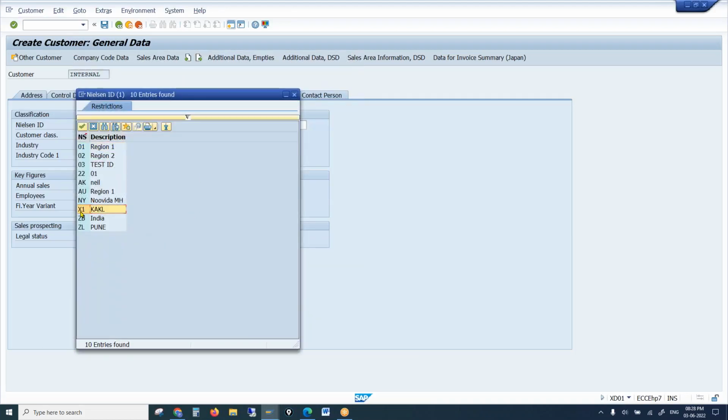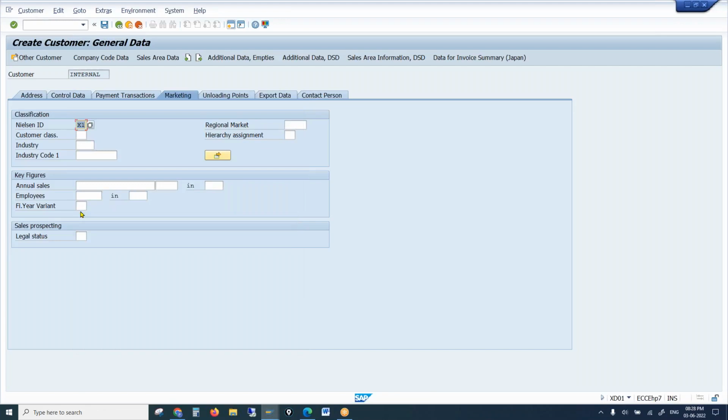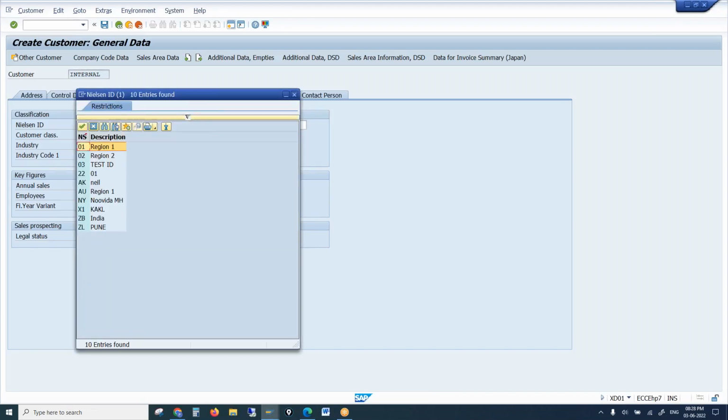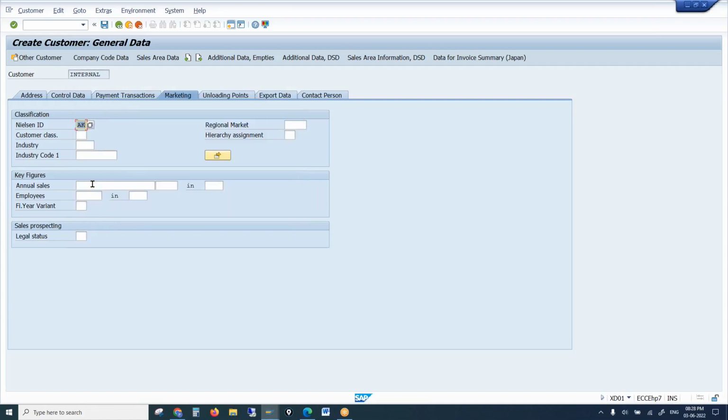Now you see X1, whatever we just created. So only consultants can create something new. Okay, users can only maintain the data. Users cannot create anything new. They can only maintain the data. They can select it, or they can press F4 and select some value. That's it. But they cannot create anything new.